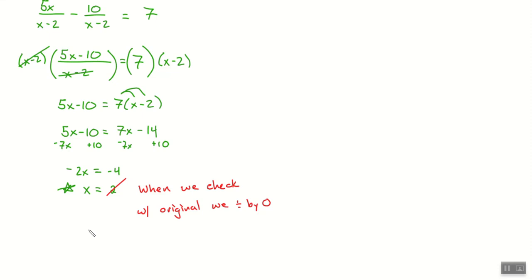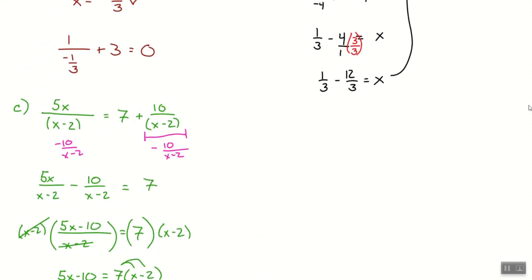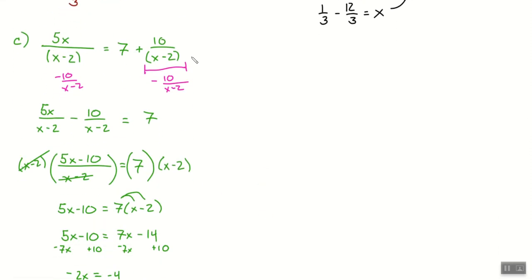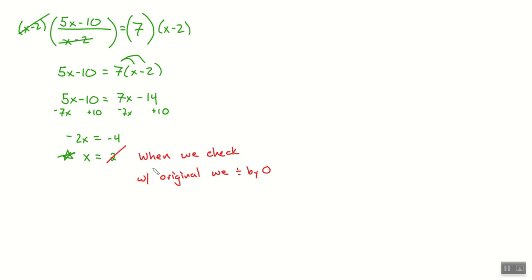Or where's your mistake? Well, the first thing I did was I canceled out the x minus 2, so I multiplied them on both sides. So I like that idea. We're going to come back to that. We'll look at this problem again. Because that's what I was hoping that people would do, but you have a mistake in yours. I'm confident of it. Okay. When we check with this, we divide by 0, which means this answer doesn't work, right? We only found one answer in this method. And we'll only find one answer in your method, I assure you. But we have an answer that doesn't work. An extra answer that just shouldn't be there.